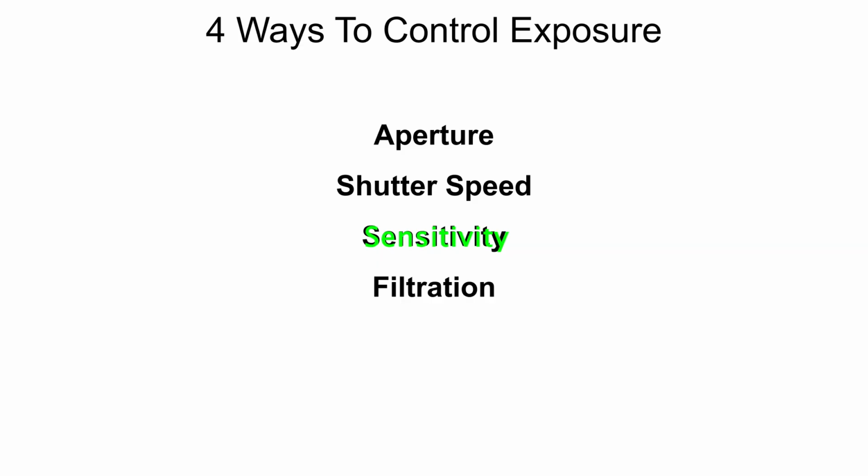Let's talk about the third way that we can control the exposure. We can control how bright our picture is, and that is the sensitivity of the camera. This particular camera is measured in a setting called ISO. Now, ISO is actually an archaic term, but then again, so is shutter speed. So we're not going to let that bother us. But what ISO talks about is how aggressively the sensor inside the camera reacts to light.